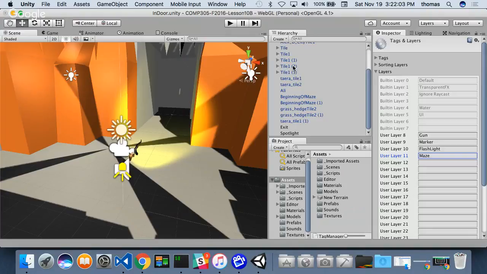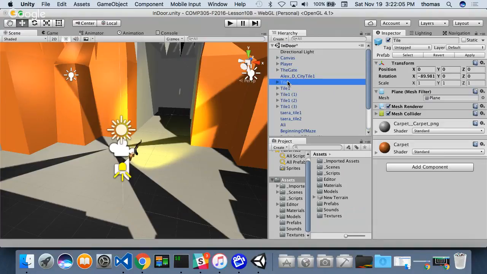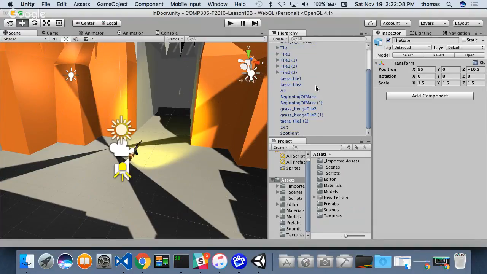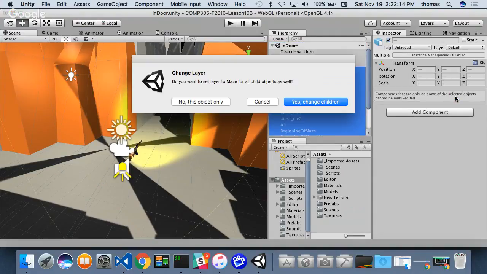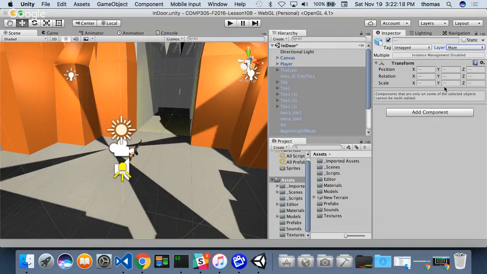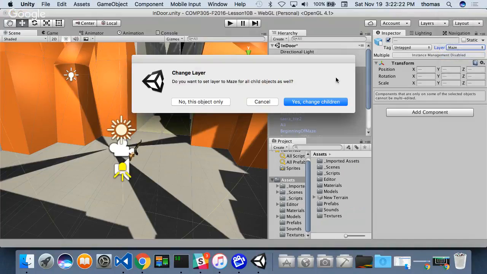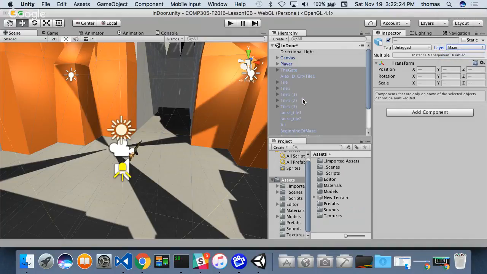right? And we'll go back to this. Hold on a second to try that again one more time. So gate all the way down to exit. All this we'll add into the maze layer. And no, this object only. Yes, and all of its children, sure.